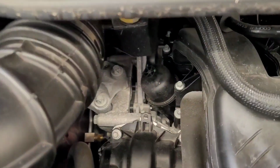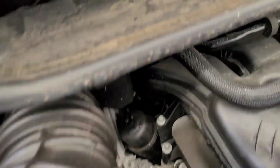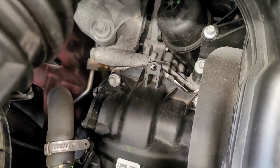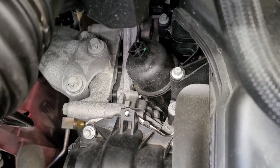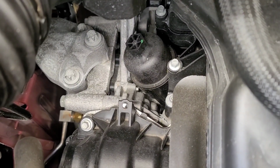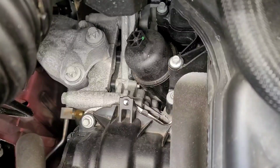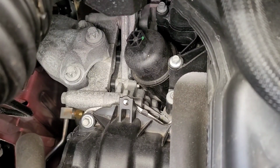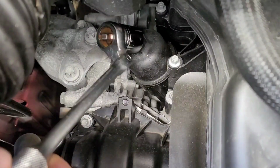Now let's come up top side, and you'll see we've got the oil filter right here. Let me see if I can attach my phone camera in some useful way. Sorry for the jiggle camera. Check that out. So here we take the 15/16 inch socket, weasel our way down in here.